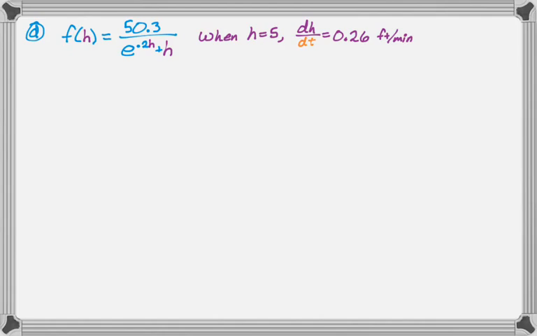So this already feels like a related rates problem. And it says, using the model from part C, find the rate at which the volume of the water is changing with respect to time. So the volume with respect to time. So we're trying to find dv dt. And v is not currently a function of time. So this is definitely related rates when the water is 5 feet. And indicate units of measure. So this is definitely a related rates problem.